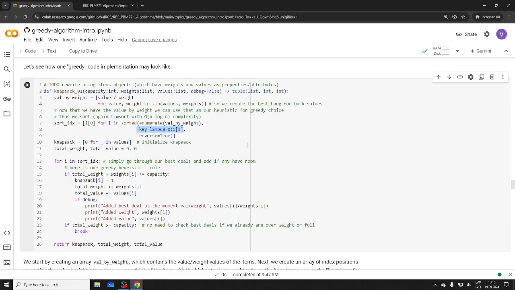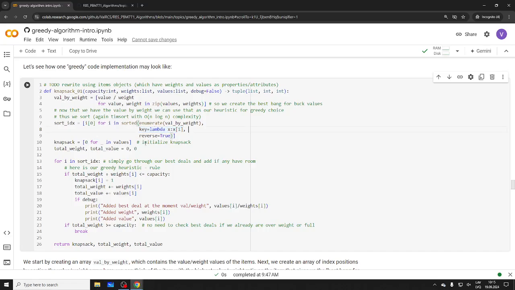Do you know why I am doing this? That's why this code is kind of hard to read. What's happening is we are enumerating these values, the value by weight, and the value by weight is actually what we use for sorting.